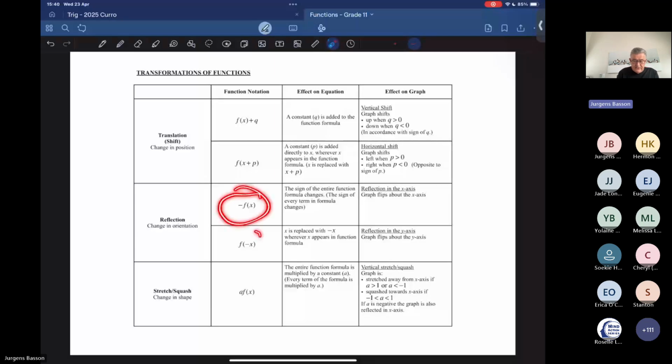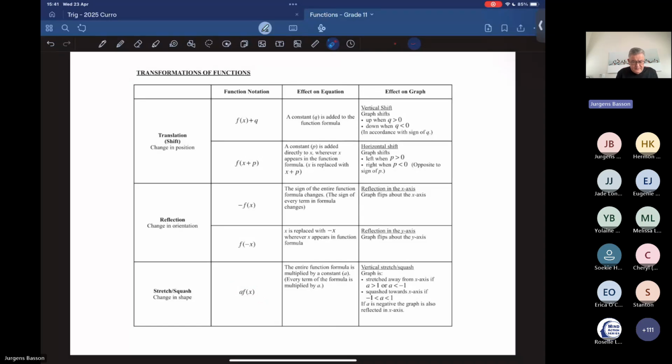If you look at these two, these are reflections. A reflection in the x-axis, a reflection in the y-axis. So if we reflect in the x-axis, you agree with me, y becomes negative, and that is why we've got minus f(x). But if you reflect in the y-axis, x becomes negative, as you can clearly see. And then I spoke earlier about those mother functions, where we add an a to all of them. That is the a f(x).